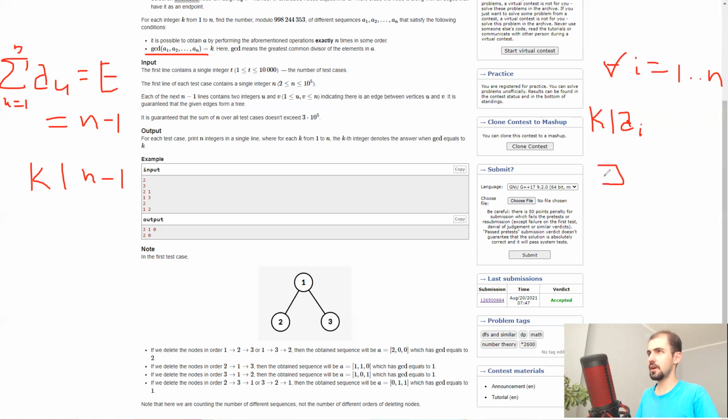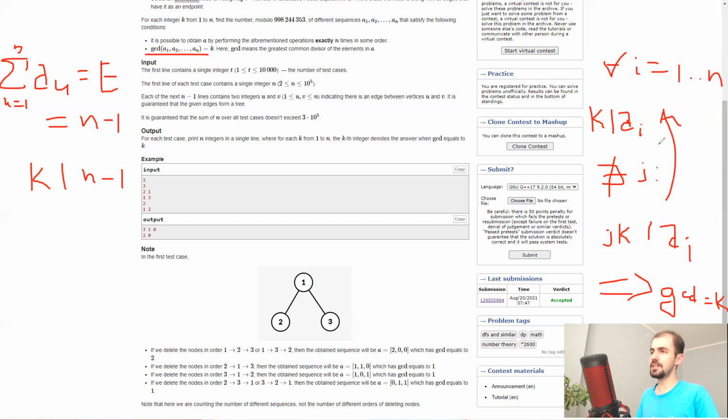And there does not exist some multiplier j such that this same condition holds for jk, then it follows that GCD is equal to k, right?